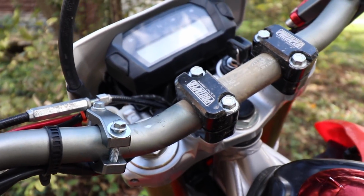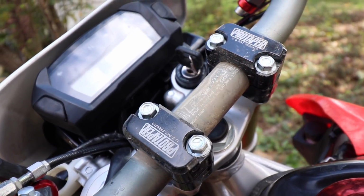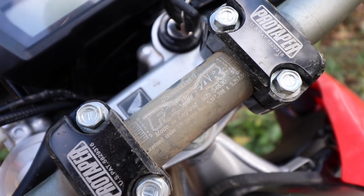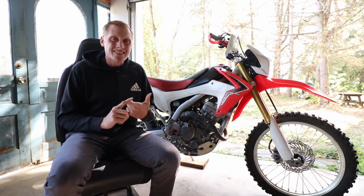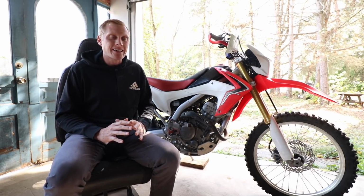I'm using the Pro Taper 7/8 to 1 1/8 riser, and I've absolutely loved them. They bring the bars up a little bit more, and that helps me because I'm a taller guy. These are actually Renthal fat bars off of my DRZ. The style that I recommend the most is the CR High, so that's what I'll drop down below. I've ran the CR High on all my bikes, and I absolutely love it.